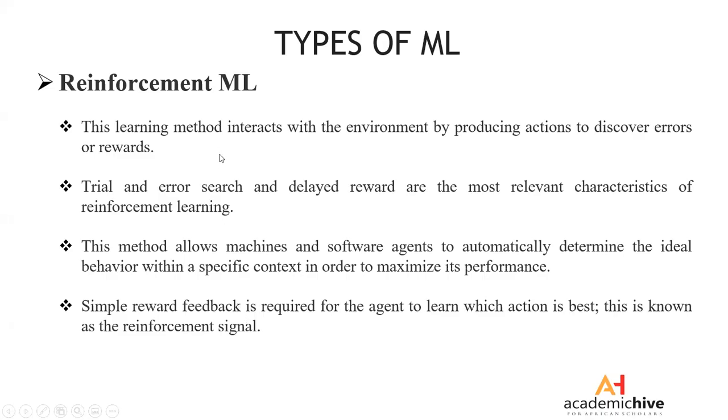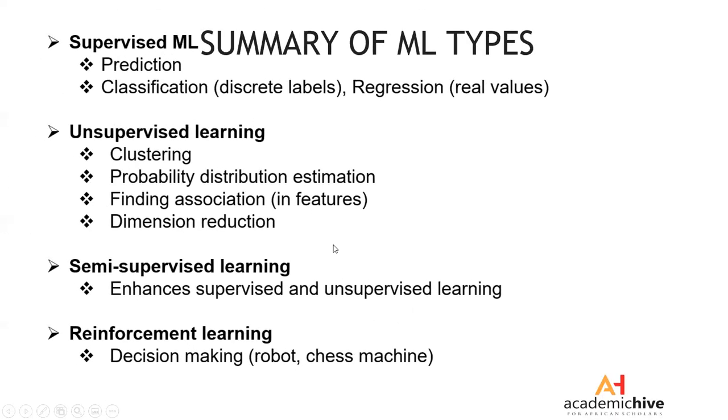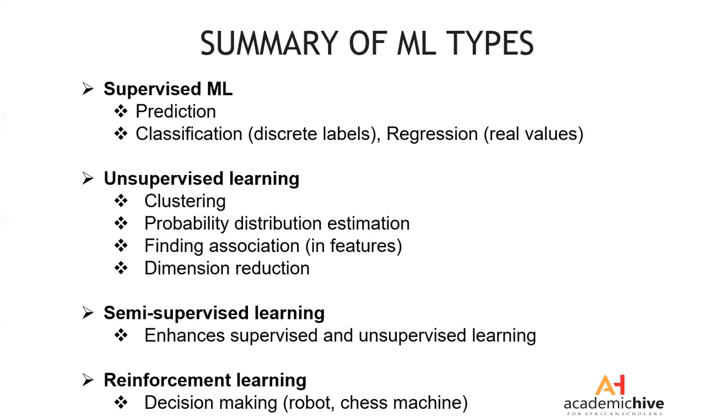In this type of machine learning model, there is a key factor known as reward feedback. The reward feedback means determination of likely error. It is also known as reinforcement signal, which helps the machine to determine if it should improve its accuracy or if there is no need for further improvement to enable the performance of such task seamlessly. So here we give a summary of the machine learning types.